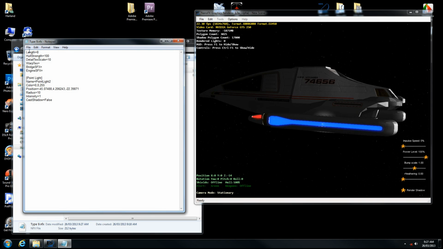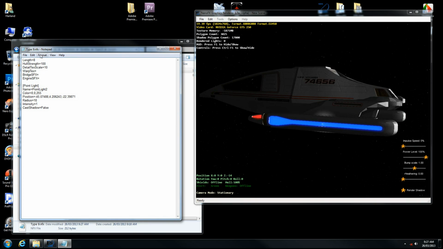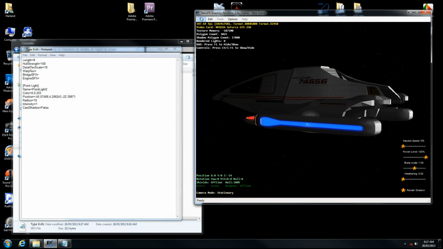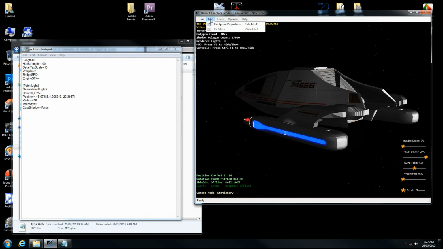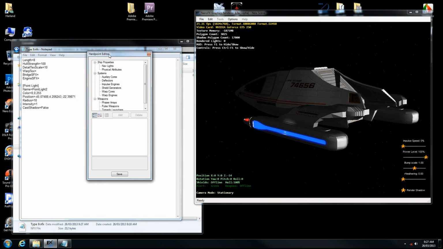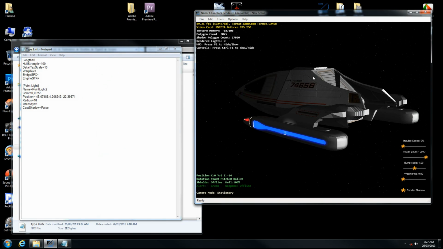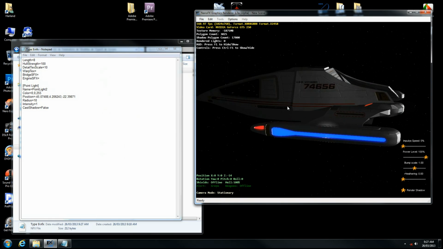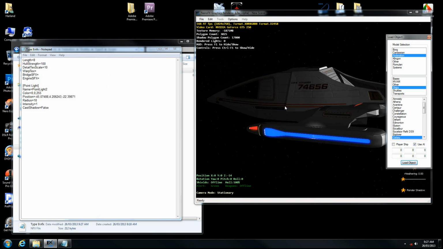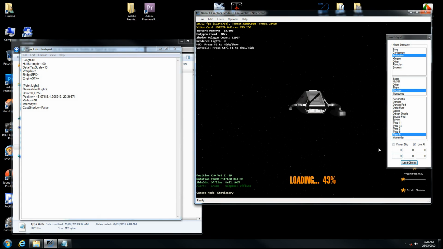So every time you modify the hard points in a text editor, make sure before you do any further editing, for instance in this hardpoint editor, like if we went in here and we added a nav light or we changed something in here, if we save that, it'll actually overwrite this file, and you'll kind of be scratching your head why the changes you make didn't take effect. So before we make any changes to the hardpoint editor within the NanoFX program, we'll reload the shuttle. So Federation Shuttles Type 9, make sure that you select Player Ship and Load Object.